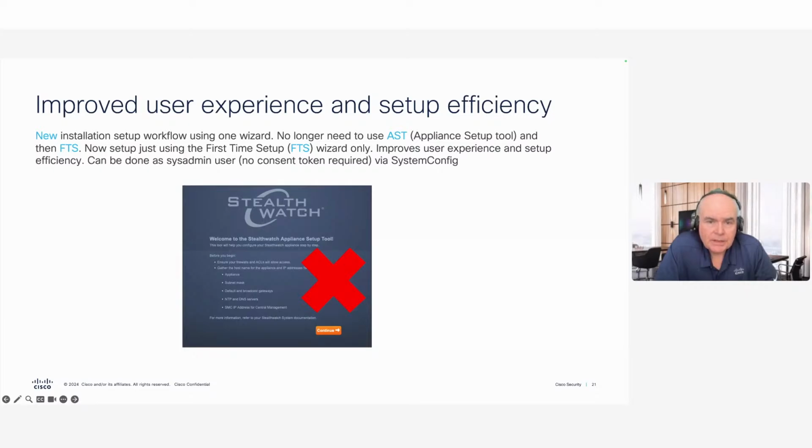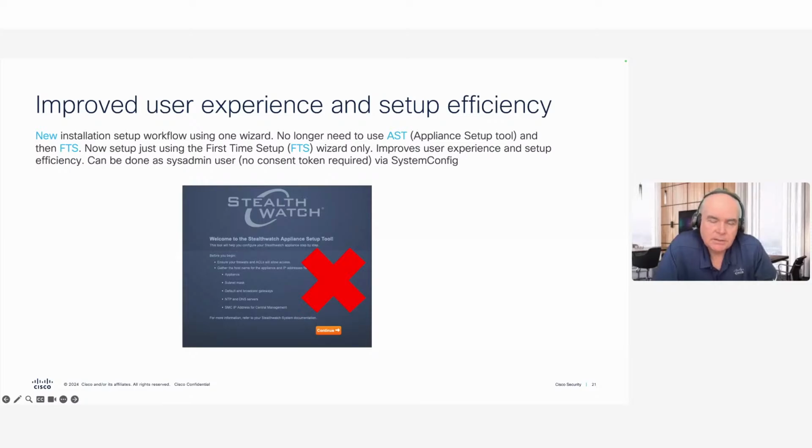Another important thing is that we can run the first time setup tool now as a user we call the sysadmin user. The reason for that is going to be obvious on the next slides. In previous versions, you could log into the CLI on Cisco Analytics using root access. And root access gives you, guess what? Access to everything.